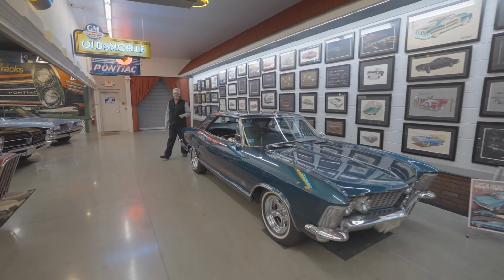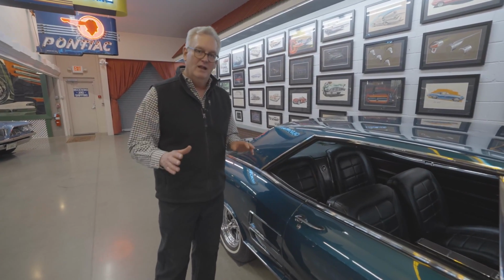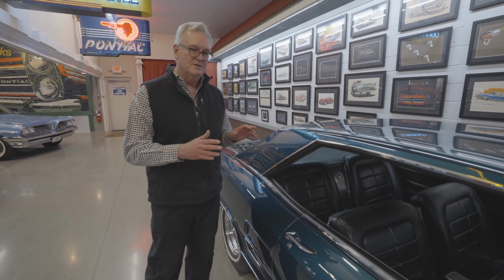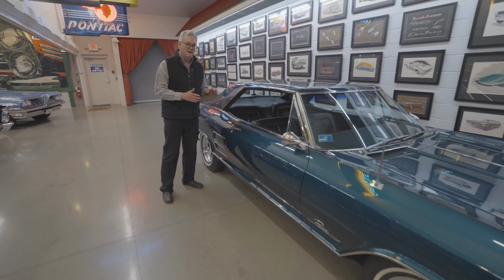So by now you've probably figured that I'm a big fan of General Motors styling from the '60s. You know, I love the Corvette, but this Riviera to me was a sensational car, styled really the most beautiful General Motors sedan to date.